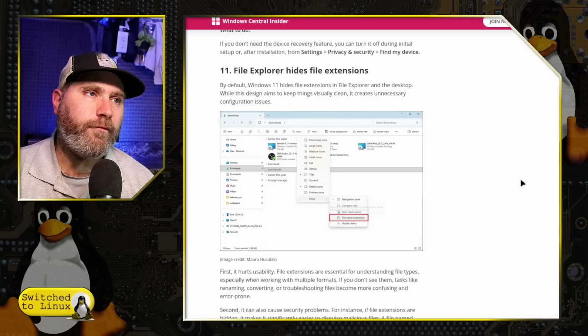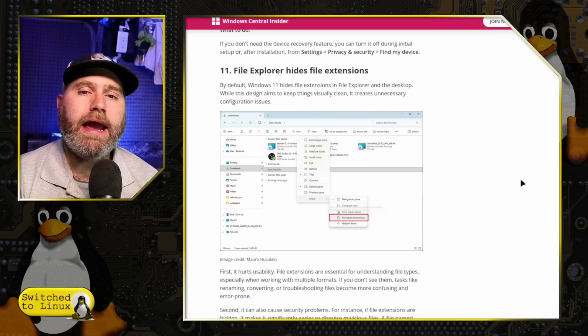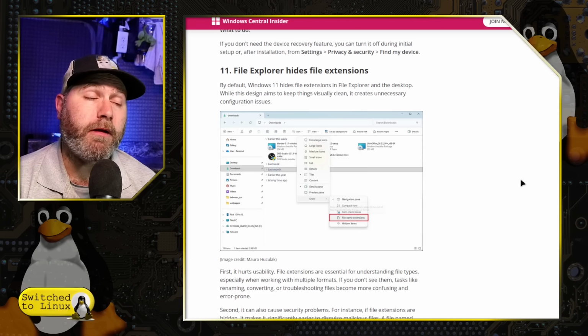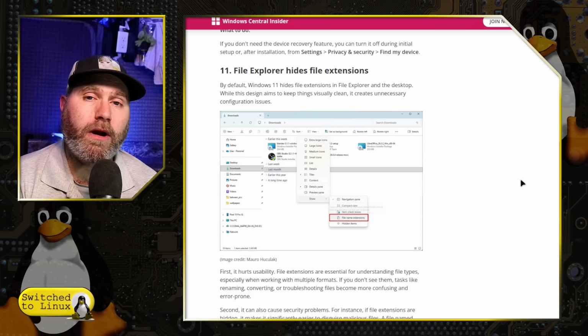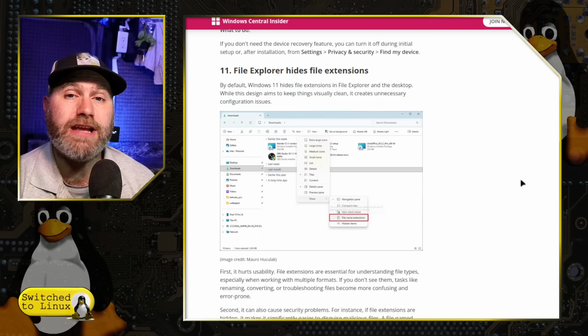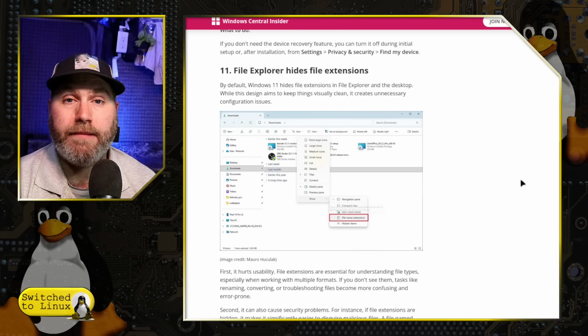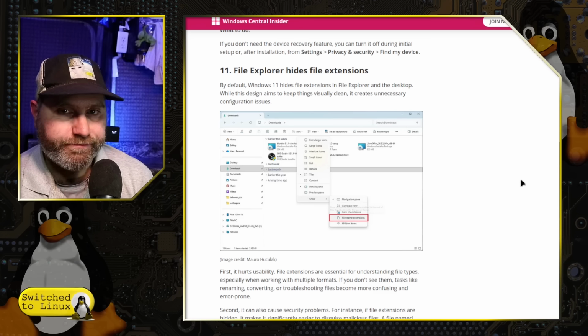File Explorer hides file extensions. This is something they started doing about 15 or 20 years ago, and it's a huge, huge problem because basically the file extensions, if you're unaware, there's usually a dot and then 3 or 4 characters after that that tells you the extension name. So like a Microsoft Office Word document is a docx file, DOCX.